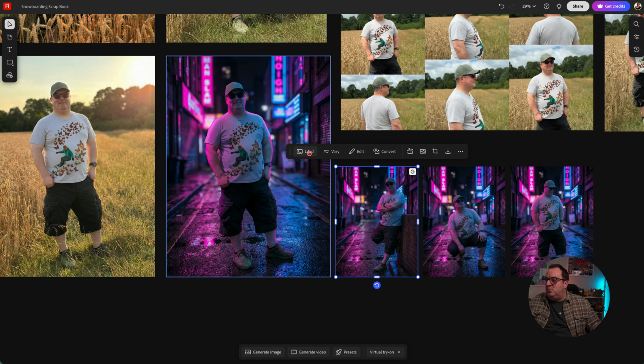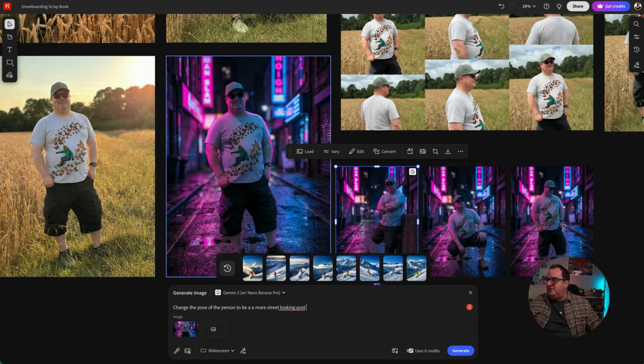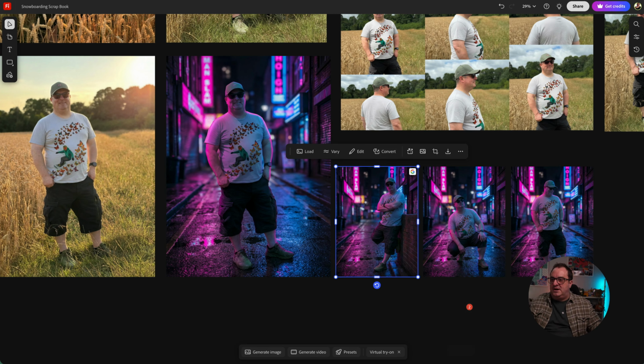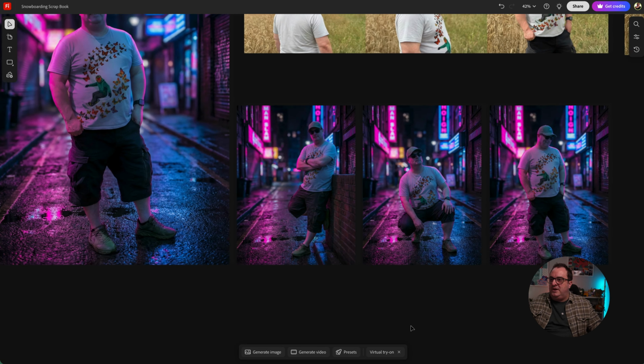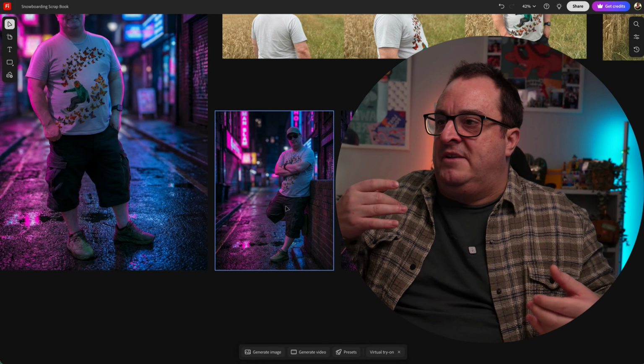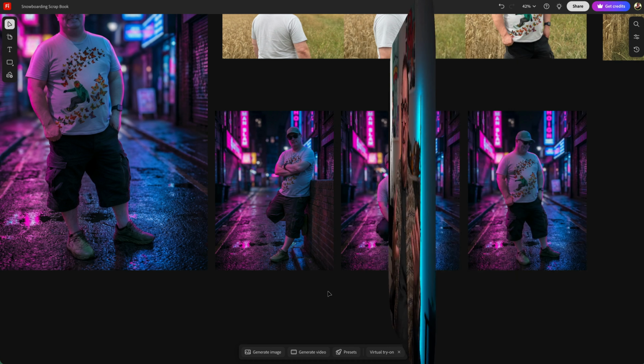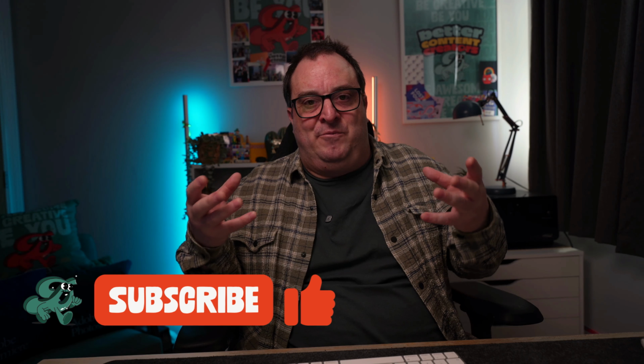And then with this one, I wanted to ask it to create a few different poses. So again, all we've done is used a reference image of this one here, and we said change the pose of the person to be a little bit more street looking. Click on generate a few times, and that's given us a few different poses that we might think, well, are these poses that we want to show off our product or something else like that. And that's then how we can go from creating a t-shirt design to a photo shoot design inside of Adobe Firefly.